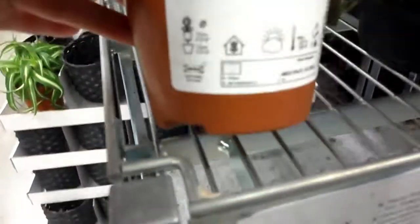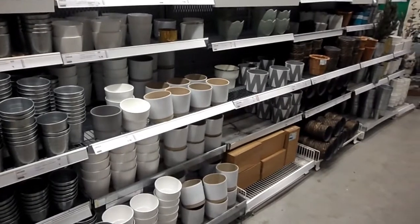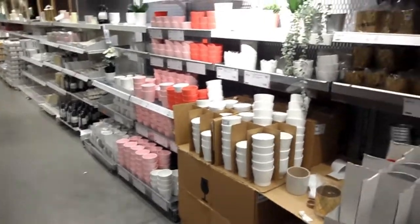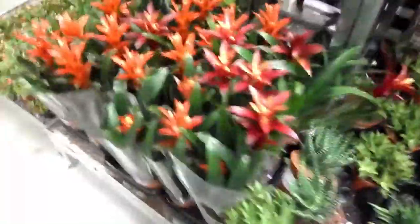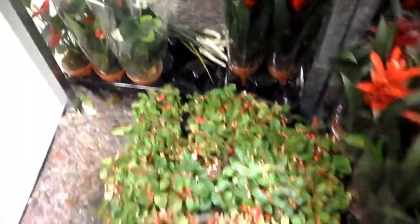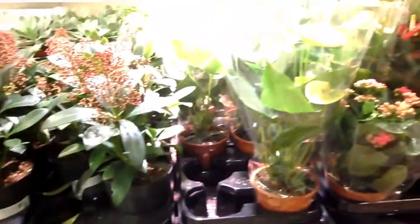The Pilea depresssa is what I'm looking at now — that's also known as baby's tears and that was £4.50. Then we have the pot succulents which were quite nicely separated by colour. This next display doesn't have an overarching theme — there were snake plants and a peperomia, also some Domingo Anthuriums. Then they had these little shrubs with little berries on for only £1.50, and they're a Gaultheria which is also known as a checkerberry.